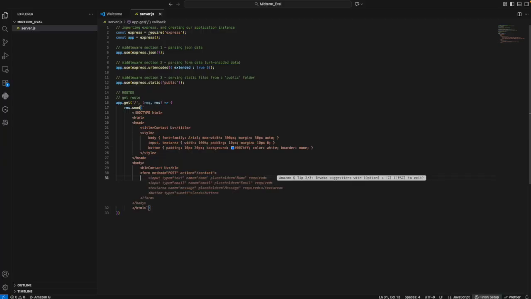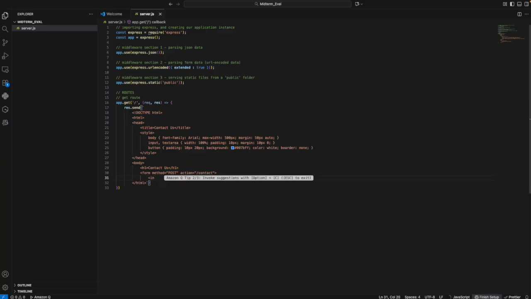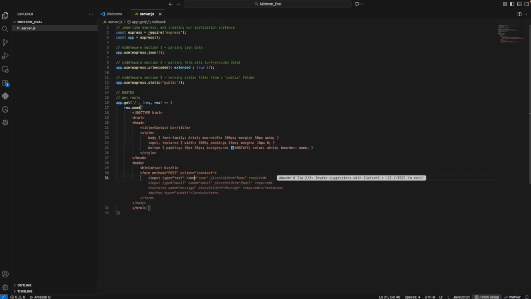So next we're going to go input type equals text, name equals name, no commas needed, placeholder, name. I'm going to set that to required, so we require this data.